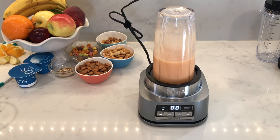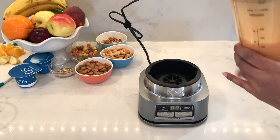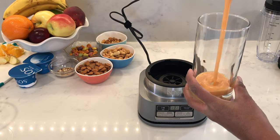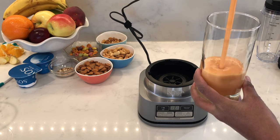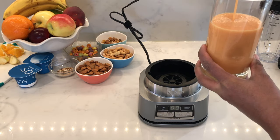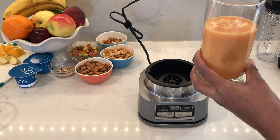So 75 seconds later and I do have this juice extract. It is quite thick — I could always add more juice or ice to it. It does take a few tries to get the consistency right, and it'll depend on the fruits and vegetables you're adding. You can also add in your own protein powders if you wanted to.